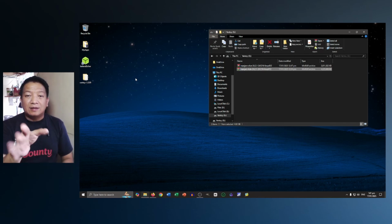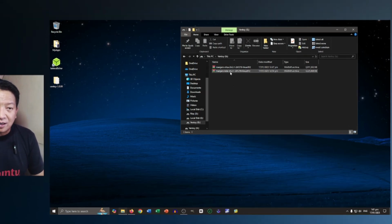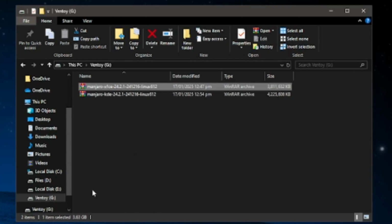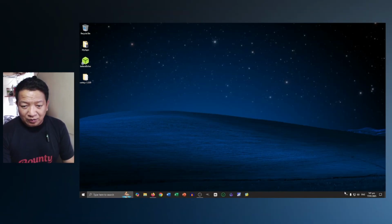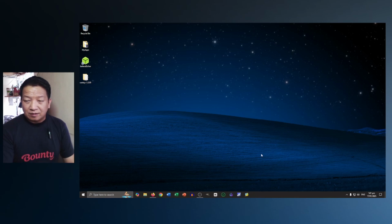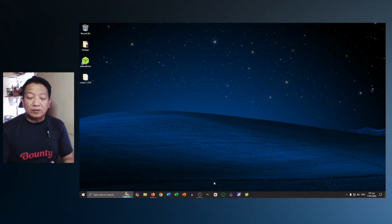Okay, so there we have it. You can see we have two operating systems or two different versions of Manjaro. So we have the KDE and the XFCE, and it's inside the Ventoy USB drive that we have just created. Now I'm not going to pull out the USB drive. Okay, so one moment. Okay, so I'm not going to pull out the USB drive.